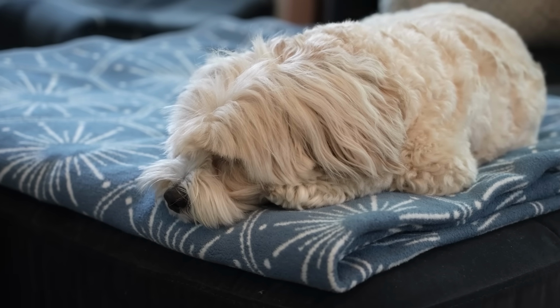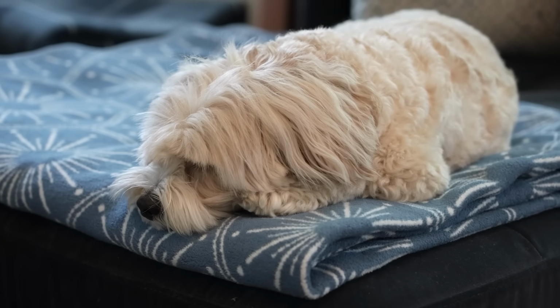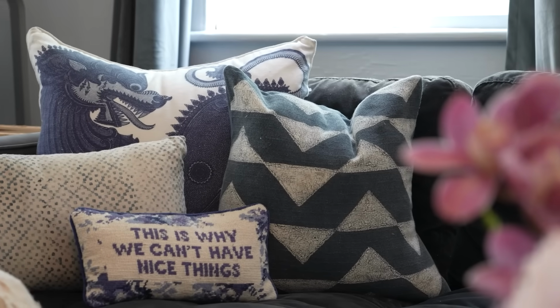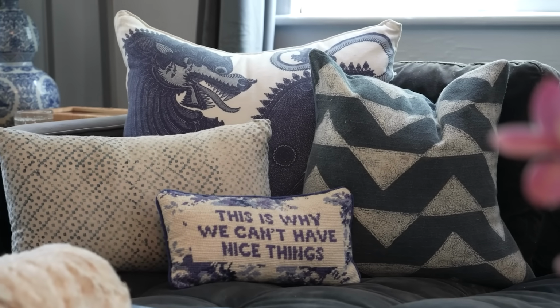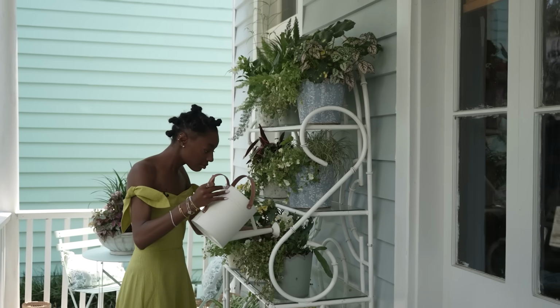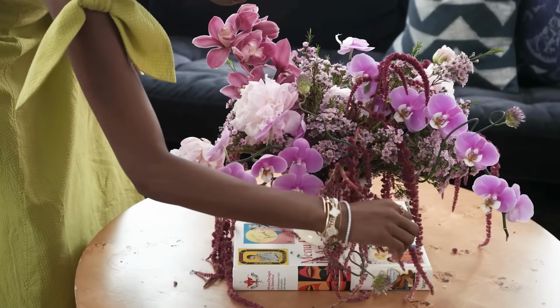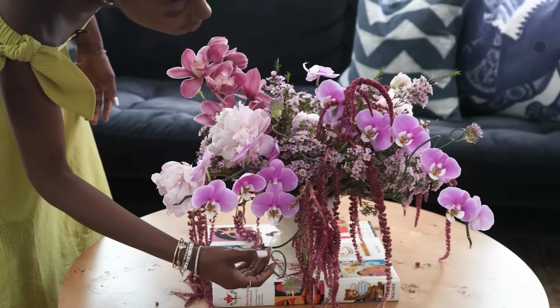The word home means to me, and you can take a wild guess at my answer, the word home means a place of calmness, peace, and serenity, which I know I've said over and over again, but you know, we live in such a world where things are constantly being thrown at you, or things always feel out of whack. And you know, your home is the only space where you set the standard of the feeling, the look, the feel, the vibe, everything. So those would be my 3 words to describe the word home to me.